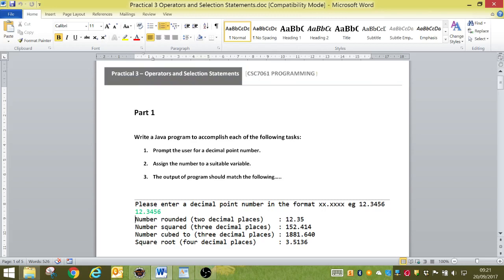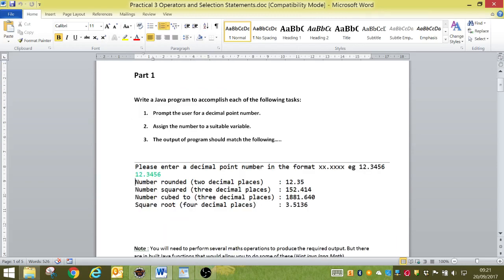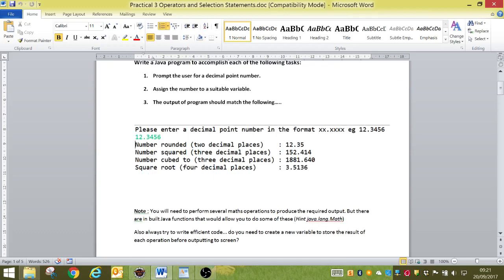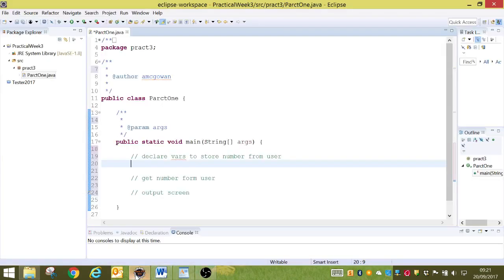We've no sort of ranges put in here, but a double usually copes with most of those things. So let's just go off and do that and start the code off. So we're going to create a double here. Okay, so as usual, it's a keyword. You see it coming up in a different color, and we'll call it something sensible. So input number, user number, something like that would be a good name for it.